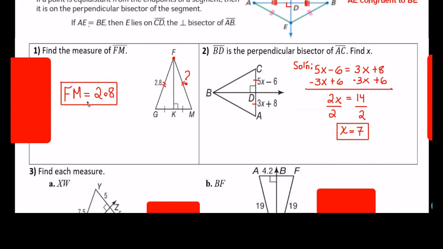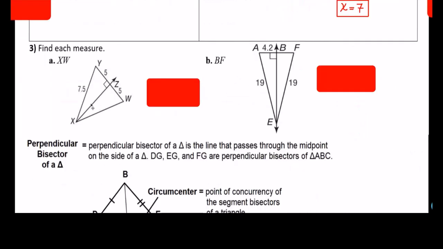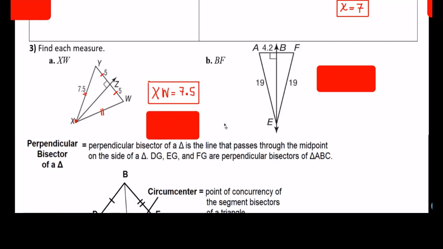So please notice that this particular problem is very easy. All you have to do is write the answer. This one you do have to show the work to get to the answer. So here I have this drawing, and I see a perpendicular bisector because I see the 90-degree angle, and I also see that these two sides are the same. I don't see the tick mark, but I do see the 5 and 5. And because I see that, then these two must be the same, because any point on the perpendicular bisector is equidistant. So that means these two are the same. And therefore, the answer is XW equals 7.5.